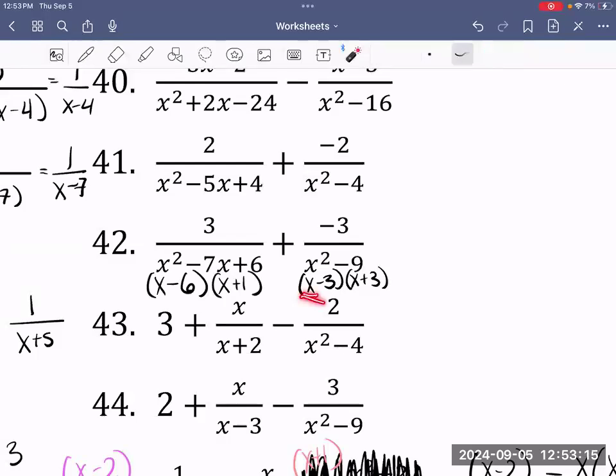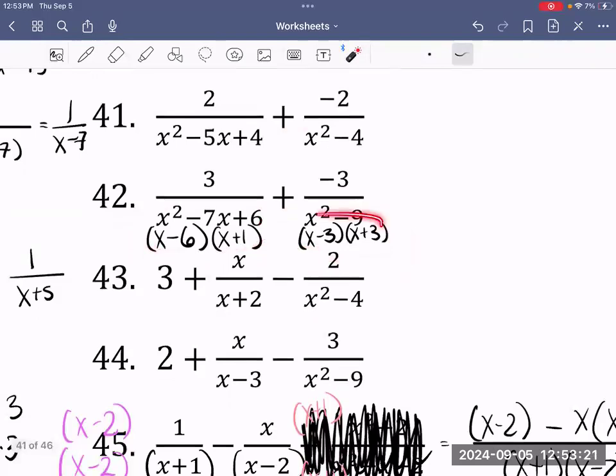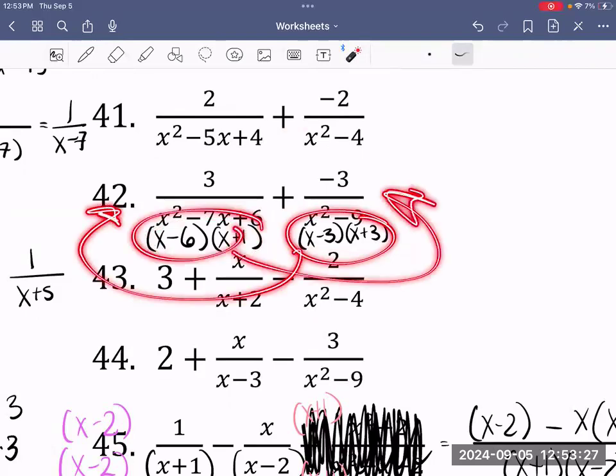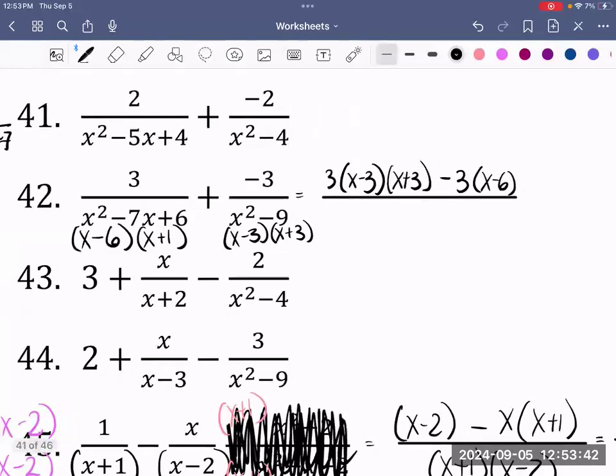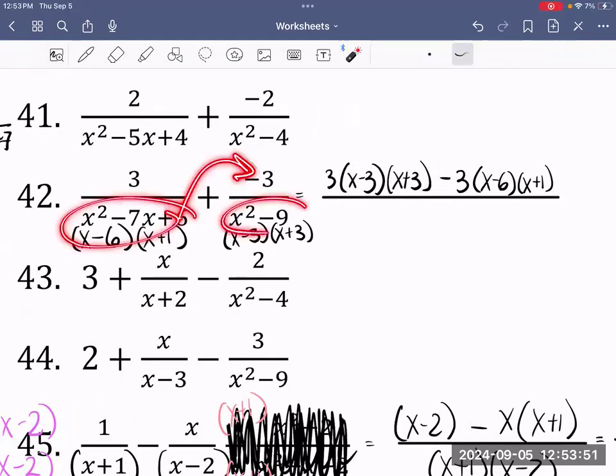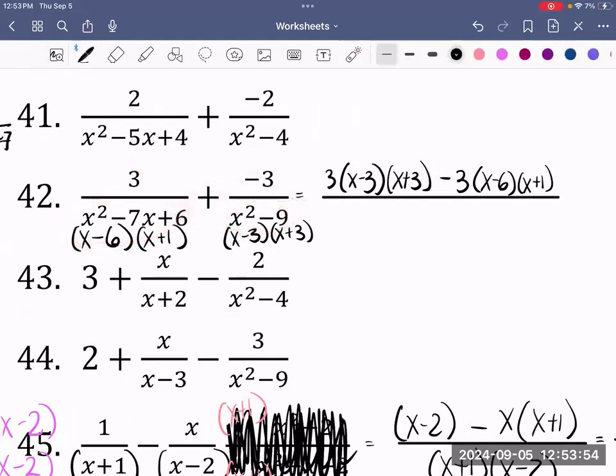Because these ones, one more time, actually to emphasize my point even better, because they share nothing in common, we're going to multiply one side by all of that and the other side by all of that. So this one's going to get pretty big. It's 3, x minus 3, x plus 3, minus 3, x minus 6, and x plus 1. If you wanted to unfactor it and FOIL it out so that it makes inserting the negative 3 and the 3 into it, that would be better. I might actually go ahead and jump right into that step.